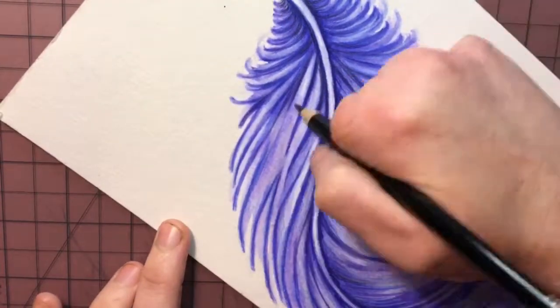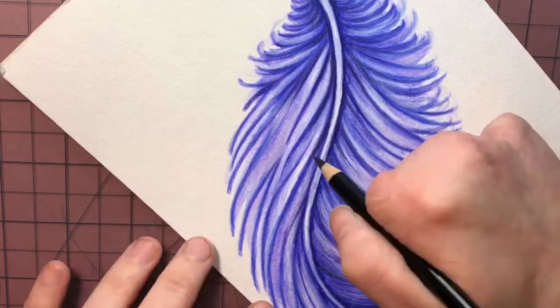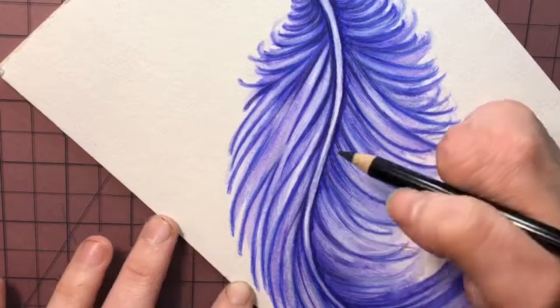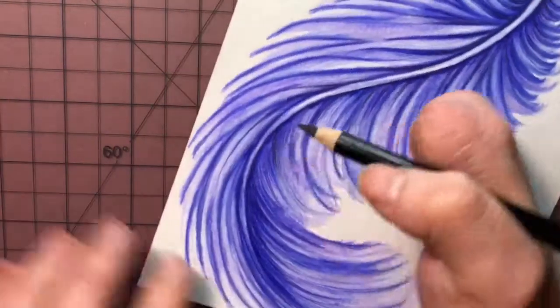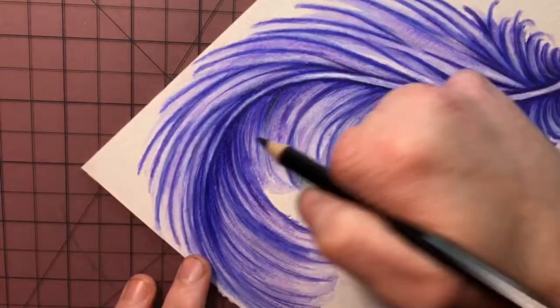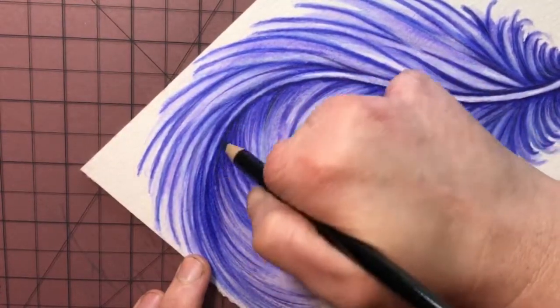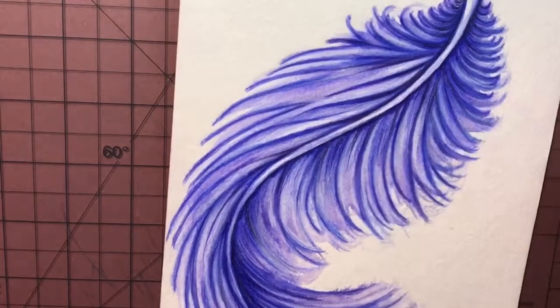So what I do is I layer it down, and I step away from it, and I look at it, and then I can layer it some more, and I'll step away and I'll look at it. Not necessarily do I have to step away from the entire feather, but I'll stop and look at it and decide if it needs to be darker.